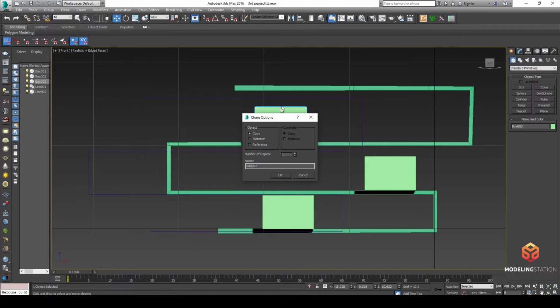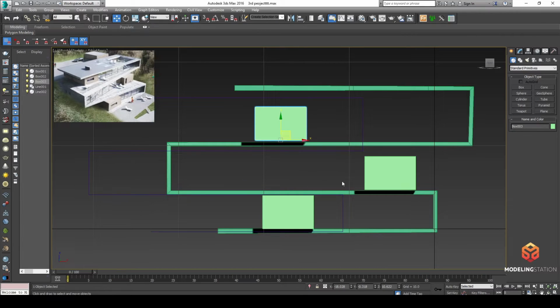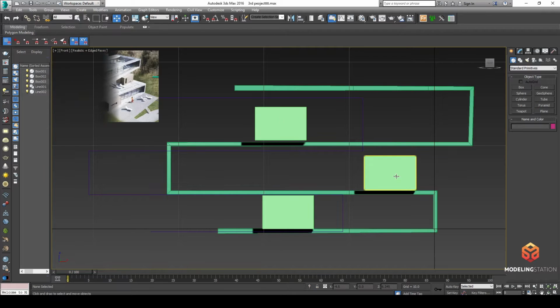As we see here, there is a difference in height. So we will not fix the height of the box, because the height of the box is exactly the same. We will fix the height of the building in each floor.